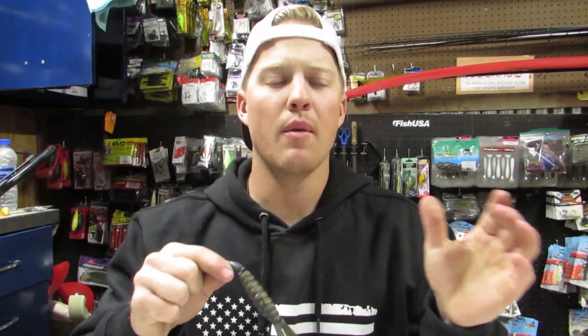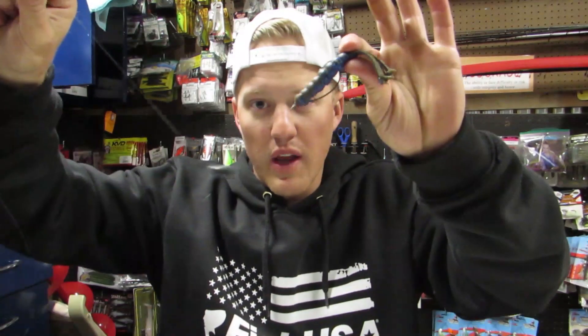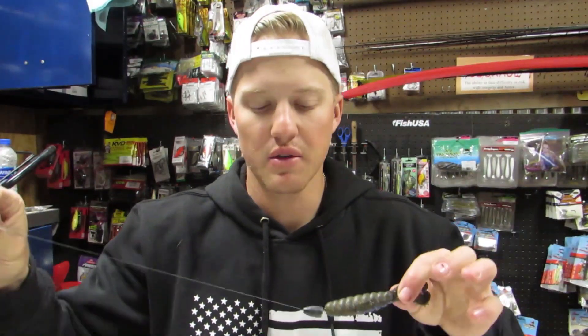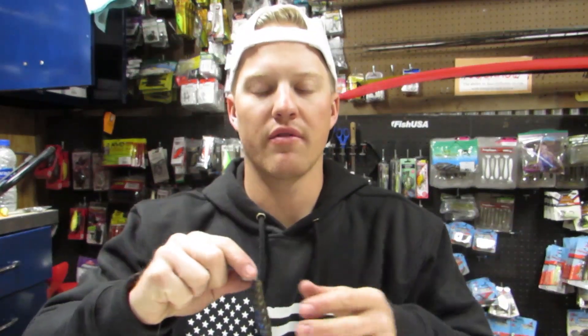In today's world, it's probably not common knowledge that a Texas rig is more than just how to rig a bait. When everybody talks about rigging a swimbait weedless with an EWG offset hook, everybody just says 'oh, I Texas rigged it.' Well, it's actually a rig — there's actually a specific way to do it. That's with a tungsten or lead weight and a hook. I just want to bring up that it's not just a way to rig a soft plastic anymore; it's an actual technique.